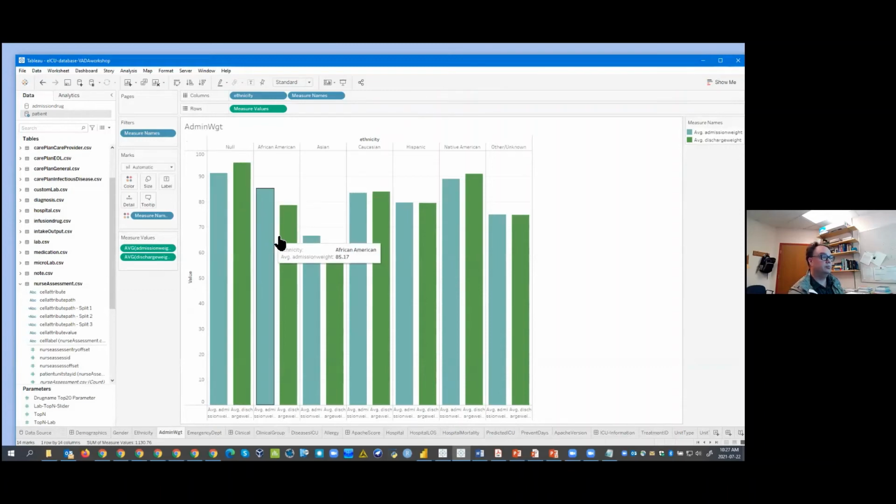So Caucasian is similar, but then you have some discrepancies. But again, in the Asian ethnicity, I can't really conclude anything. I know the data set's a little bit skewed, and the numbers are not as high for these average values as the Caucasian ones. So maybe at the end of the day, if they had a similar distribution across the ages in those ethnicity groups, it would show similar admit weight.